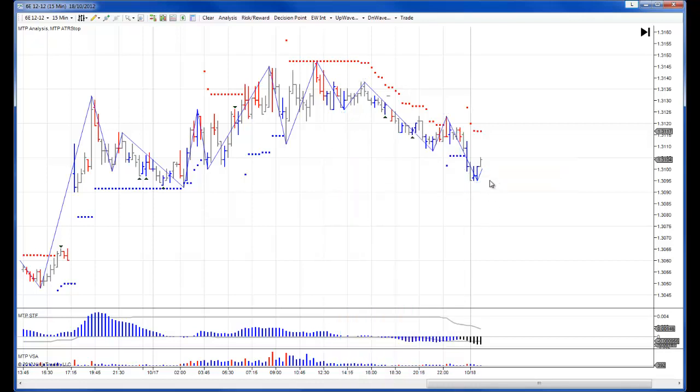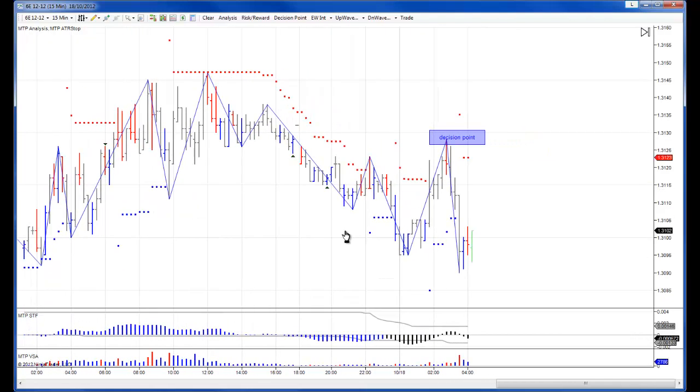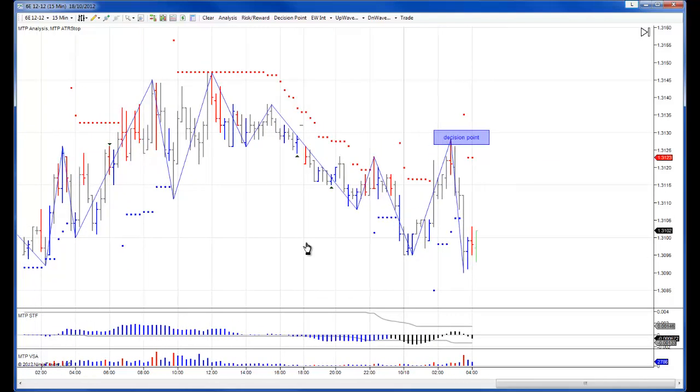What I want to do is see how this was a low here. If I zoom in a little bit, this swing here was the last swing into the low. So very simply what we do is we come back to the last pivot, which is this pivot high, right mouse click, place our decision point on. You can see this is on the chart, but the most important point, it's giving an area of resistance in advance. In other words, this is showing you an area where if the market gets up to this level, it's likely to make a high. And if I scroll forward, you can see that's exactly what the market did.